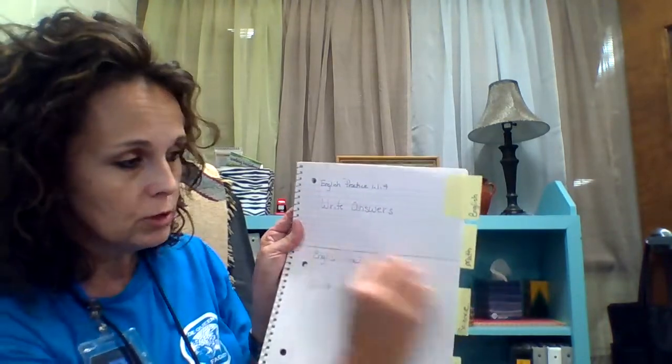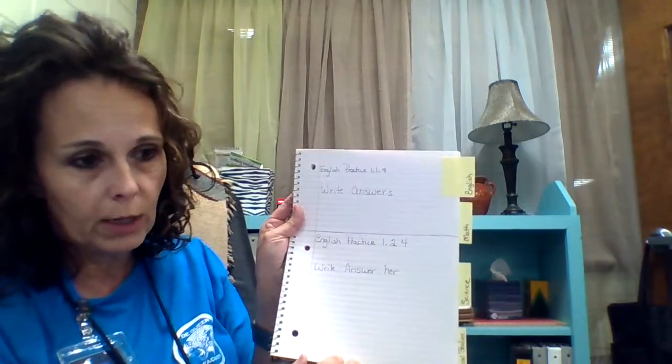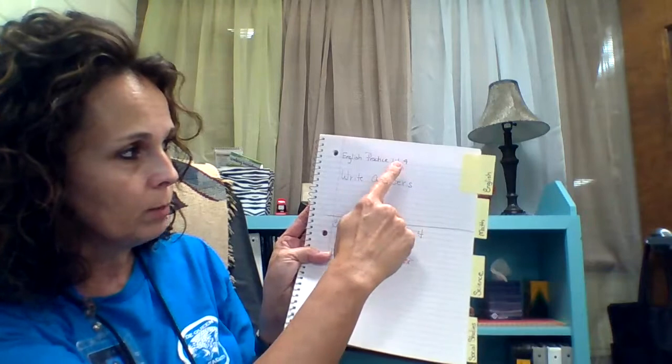If it doesn't take an entire sheet, you can just draw a line and do your next practice on the bottom of the sheet. You don't have to use a brand new page for every practice. But I do want you to label it English practice 1.14, and then this is English practice 1.24, and put your answers here. Now there are study guides in your units.